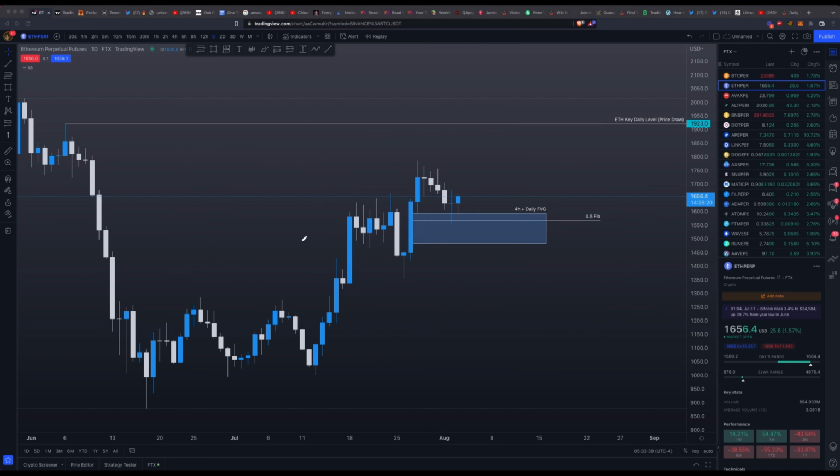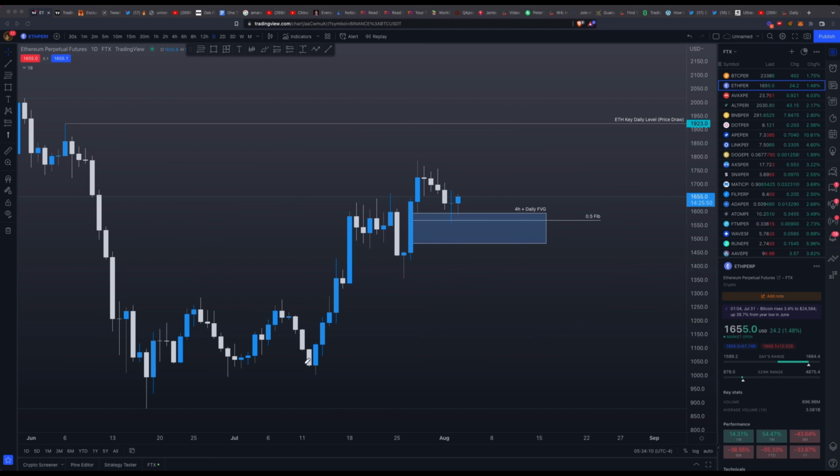Every time you see a shift in market structure on a higher time frame, for example, the daily chart, or the 4-hourly chart, you immediately start looking, hey, what is the next level that price is going to target? And usually, in 90 to 95 or even 99% of cases, you're going to immediately want to look for previous swing highs or previous swing lows. Now, if market structure was bearish at the moment, then you're going to target previous swing lows. It's as simple as that.